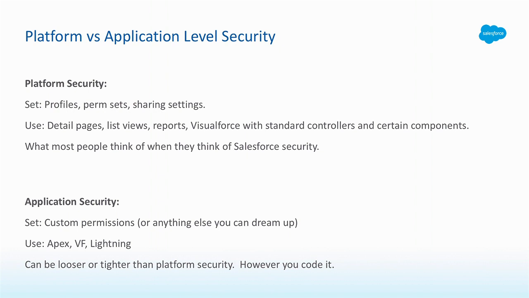But application security is kind of a category that we create, as ISVs or as customers creating code. So you get to decide what application security is in your code. And you can use custom permissions for this. You can use custom objects. You can write this code in Apex, Visualforce, Lightning. JavaScript is part of Lightning. And this you can do at any level of granularity. You can do it looser or tighter than CRUD and FLS. You can have any types of complex conditions. So application security is that custom logic you build, different from what the platform's built.